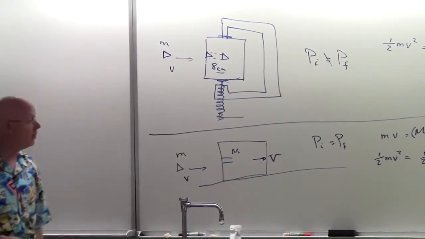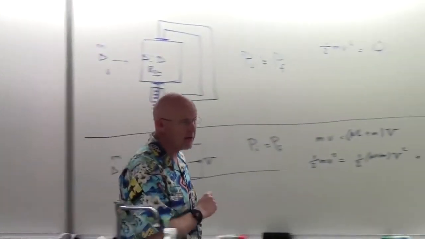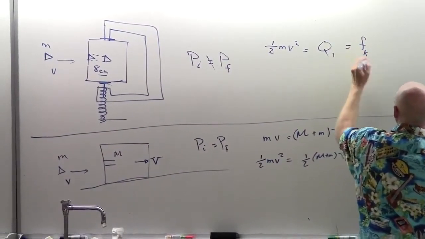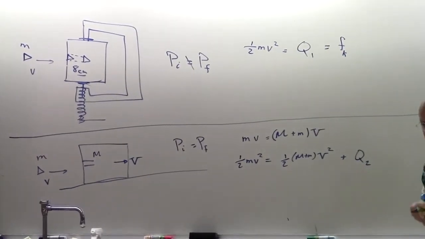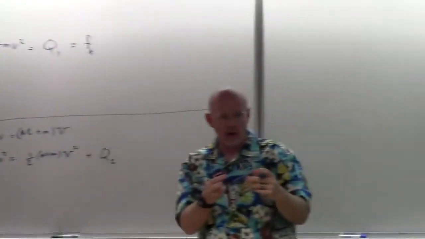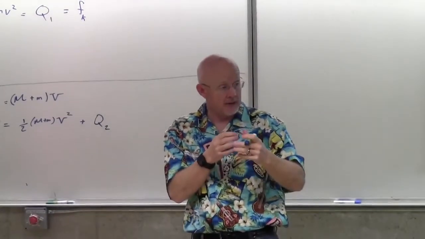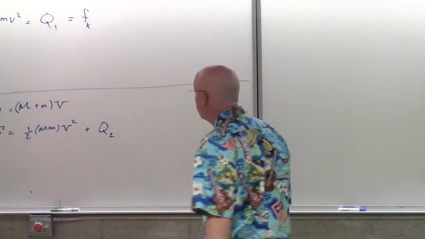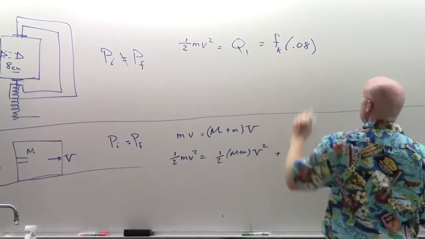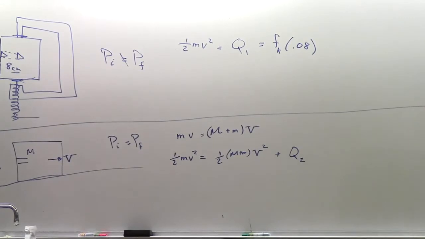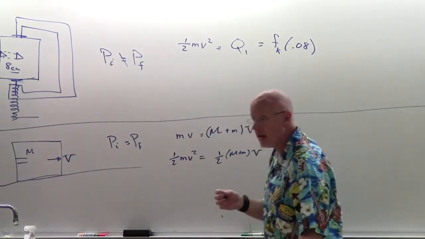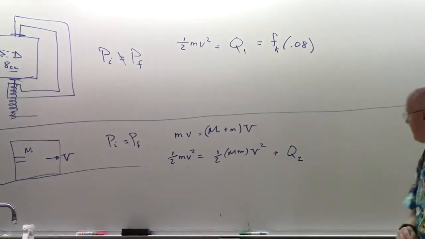Exactly. And so those two fit together. In fact, I'll even write it that way. The heat in number one would be the force of friction. So let me write it as the kinetic friction, because I've got a solid rubbing on a solid. I've got a bullet, which is probably made out of lead, rubbing against the wood, and it penetrated a distance of 8 centimeters. And so that would be the heat that is created during the impact.